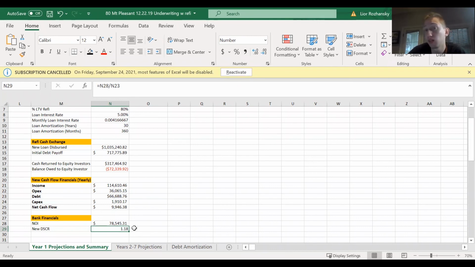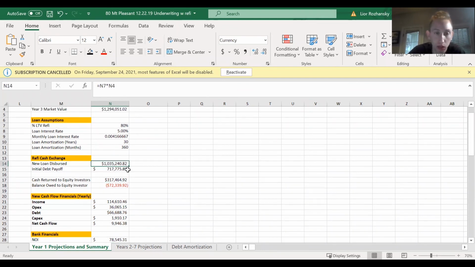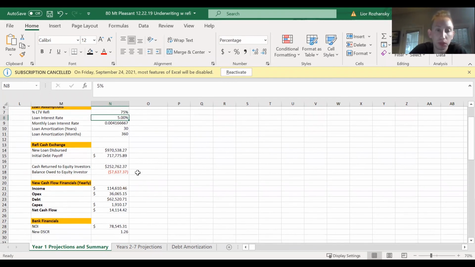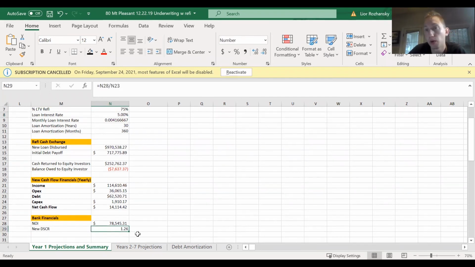So they might not even issue this sort of loan to me, even if that was a product offering from their bank, because this building can't necessarily support that big of a new loan. So instead of a 970 loan, it'd be like a 1,030,000 loan, and that might just be too much debt for this building to support. But because I'm running it at 75%, the debt service coverage ratio is good enough.